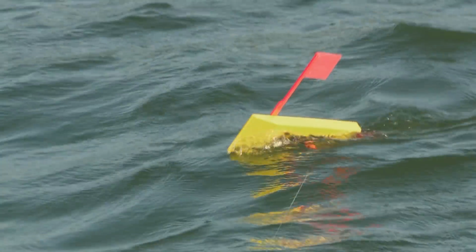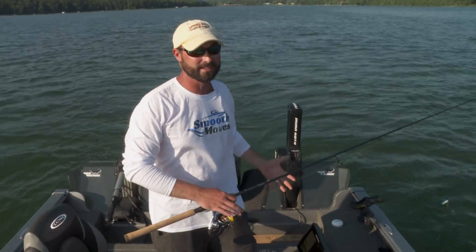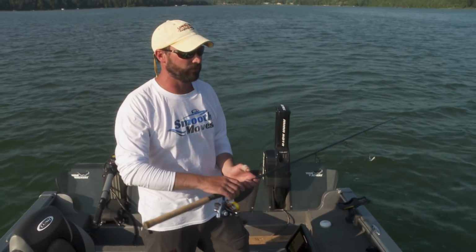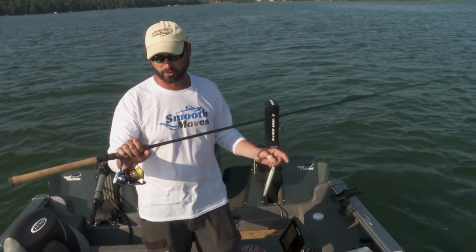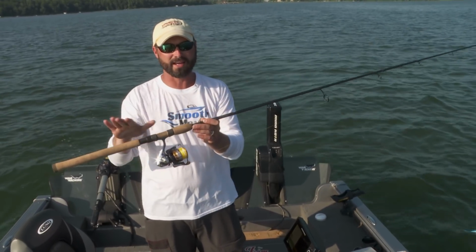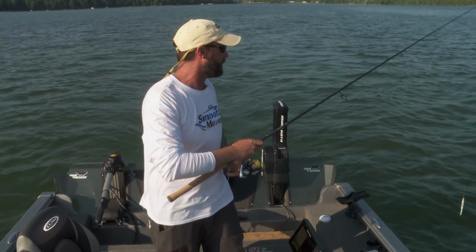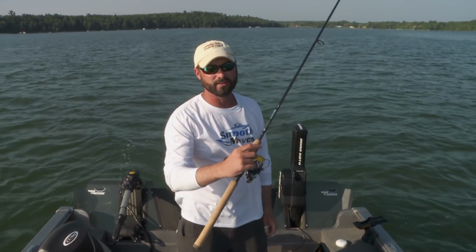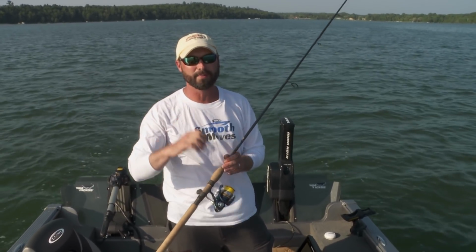But captaining the ship here, I'm not a Great Lakes professional troller, so I like to be able to be hands-free if we do happen to get a fish hooked up, and I can help control the boat and net the fish. So I've actually chosen to use something a little different than the traditional trolling method. This is an 8.5 foot medium moderate. This is actually a steelhead rod, and the nice thing about this is if I want to get my bait out there, those guys go up 50 feet. Look at me, I'm 150 feet back. This is going to be the longest rod, but I can get it in quick.